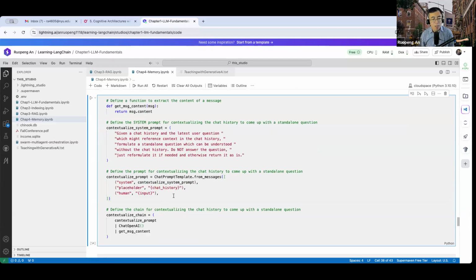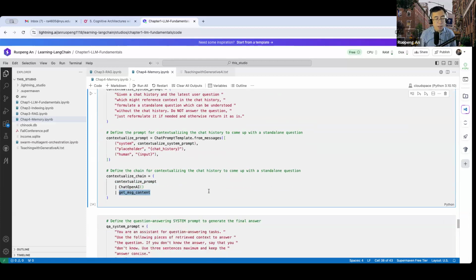And now we can define the chain for contextualizing the chat history to come up with a standalone question. We call it contextualized chain. It calls the contextualized prompt, and then links that to a large language model, and then retrieves the message from that model. Okay. So that is the first chain, the contextualized chain.